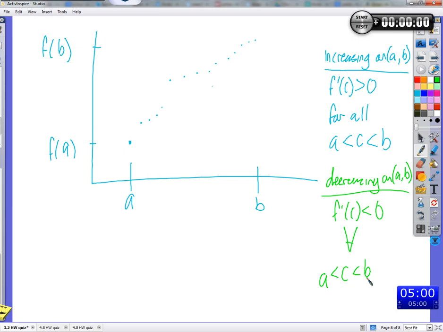Such that, there exists, for all. What's such that? Well, in Italy, it's a slash like this. Okay. Such that. So we were talking about how for Rolle's theorem and the mean value theorem, there exists a c such that f prime of c is zero, maybe for Rolle's theorem.